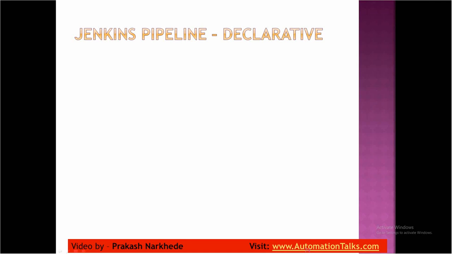If we have created a number of jobs and if we want to interlink those jobs based on some status, let us say I want to run my second job only if my first job is completed and if it is stable, or irrespective of whether it is stable or unstable, I want to run. If I want to interlink multiple jobs based on certain conditions, or even without condition, then I can do that, and it is called a pipeline. Pipeline is nothing but a set of activities, a set of interlinked jobs. Now today this is what I'm going to talk about: Jenkins declarative pipeline.